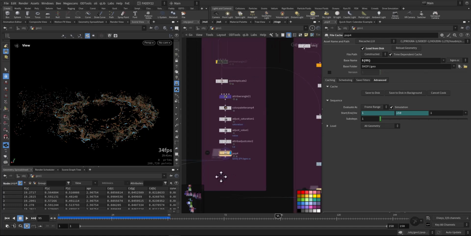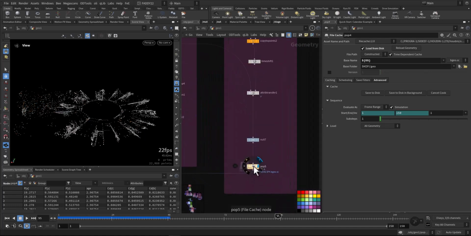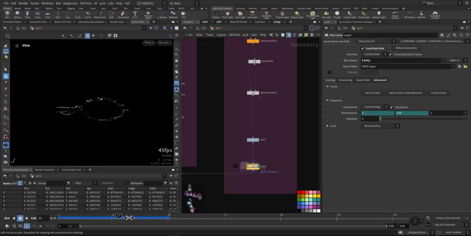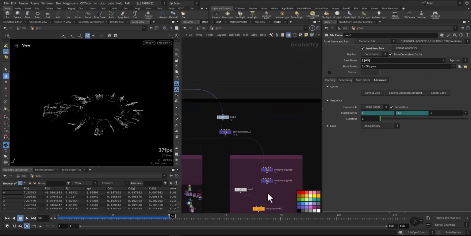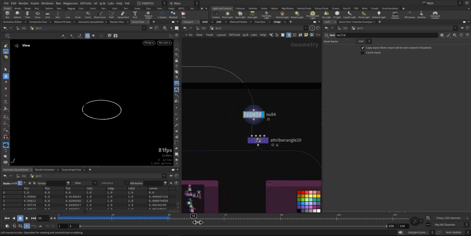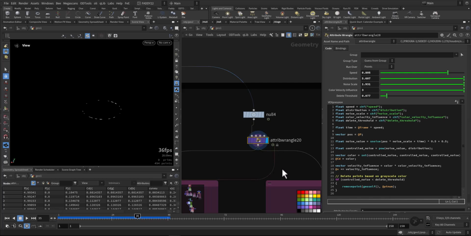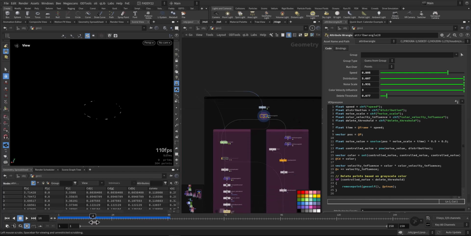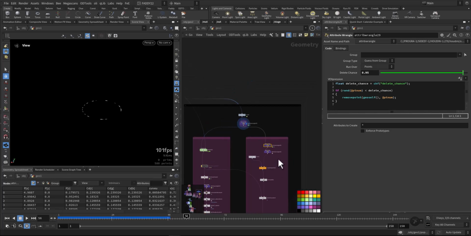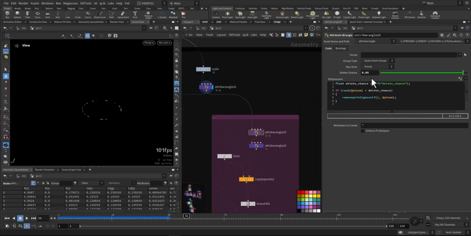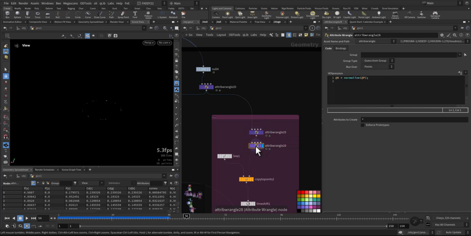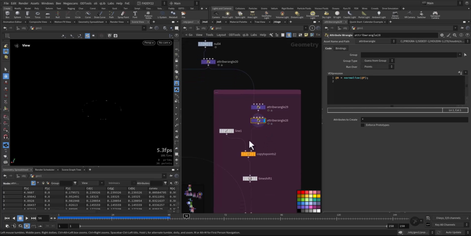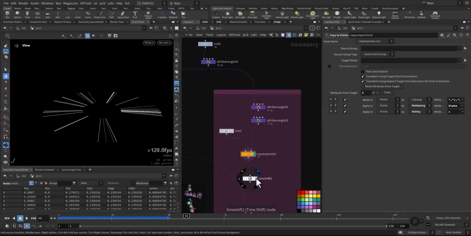And this one is a little bit different. Here what I'm doing is I'm taking the source points, I'm running them through a wrangle, and in this wrangle we are adding noise and deleting slow points. Then I'm giving a chance of like 95% to delete points and keep the remaining, and after that I'm normalizing the position and adding it as normal. I'm copying points to it, so we have this shape which I time shift.